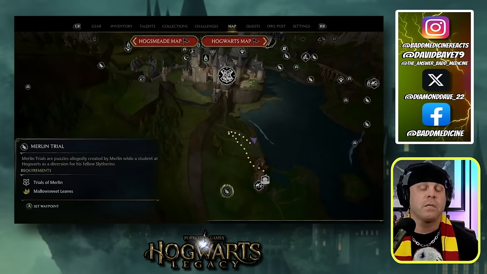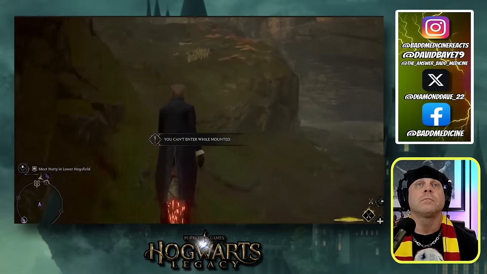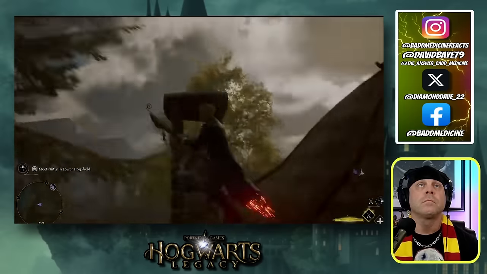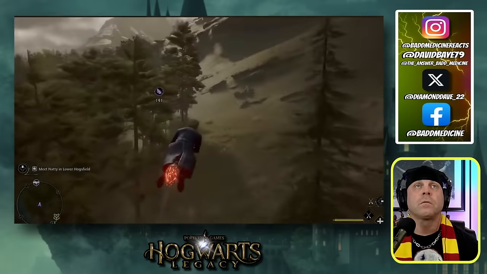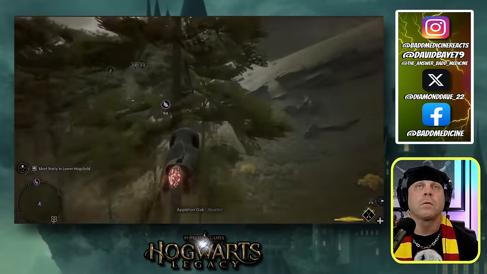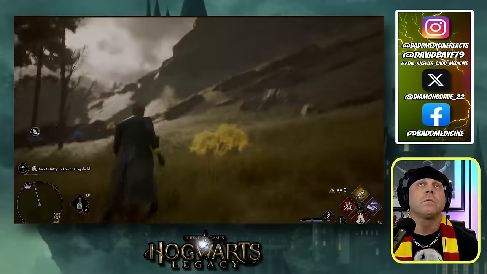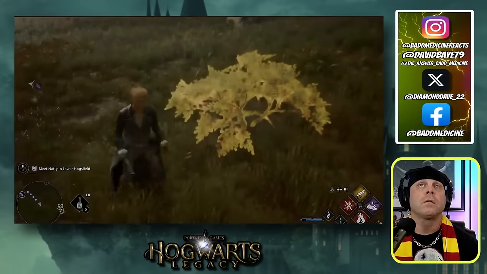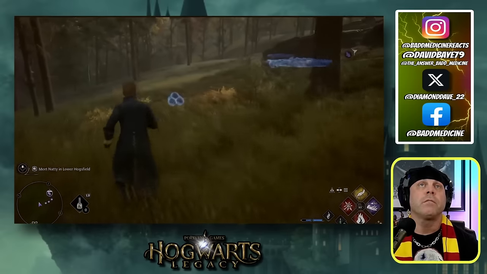I'm gonna check out here, set my waypoint to here because it's so close, and then go meet her. Revelio. Oh, all right. So this appears to be... are there not lacewing flies here? Okay, what do we have over here?